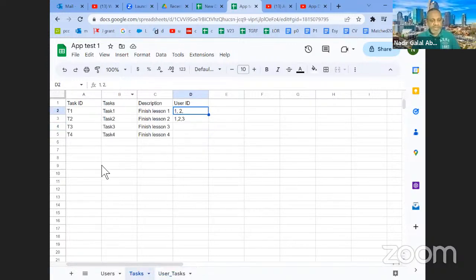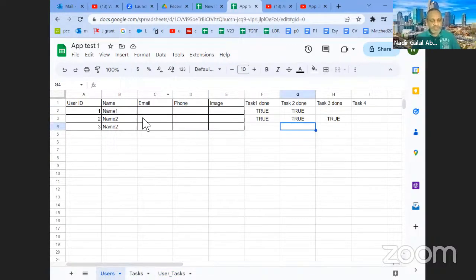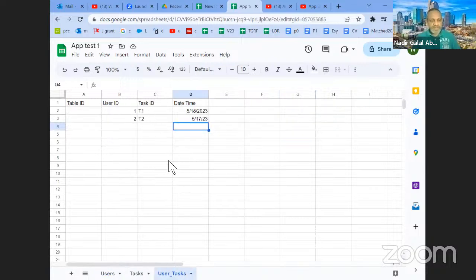The task table will have the task and description. The users table will have the users with their information. And then this table will have the date time when the task is completed. And we can add here the status is completed, for example, or if the status is complete, true.